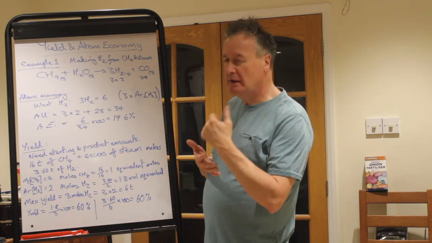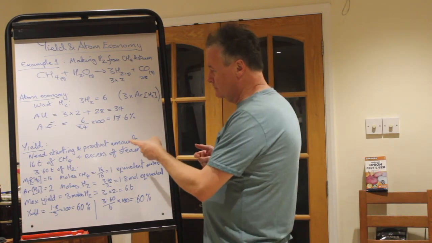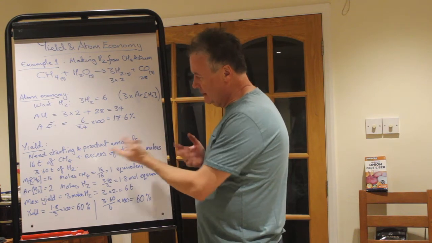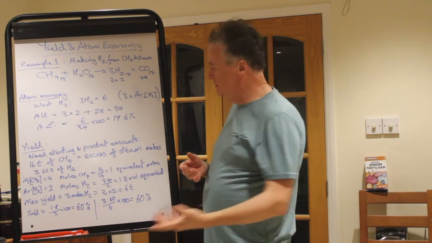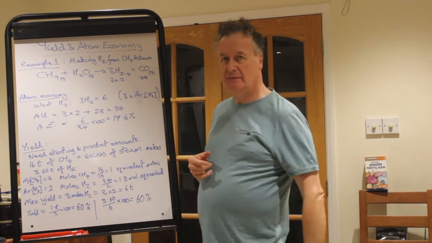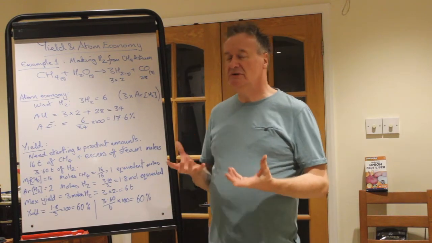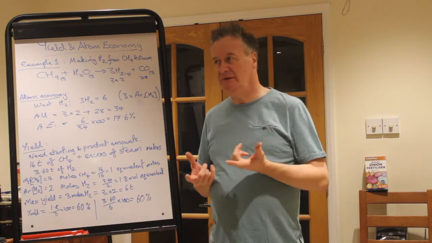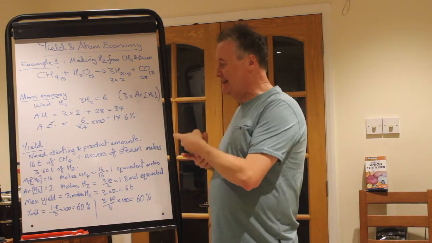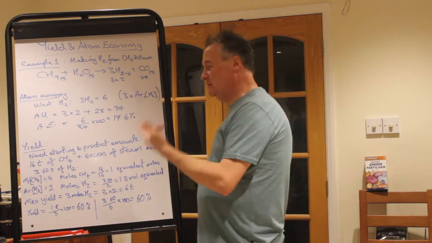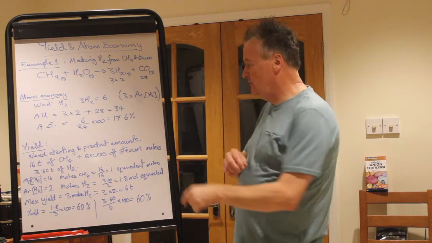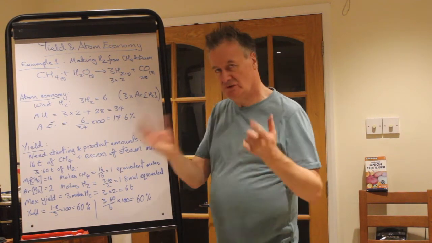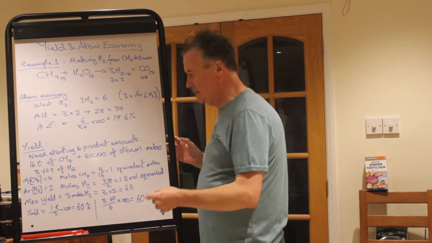Usually organic, but doesn't have to be. So, like I say, you need that. I've set it up with 16 tonnes of methane and an excess of steam. Now when you've got this kind of question, you do have to consider which is the limiting reagent. When there's an excess, obviously the limiting reagent is the one that's not in excess, so it's nice and straightforward. In this case it's the methane that controls, in terms of limiting how much you can make.